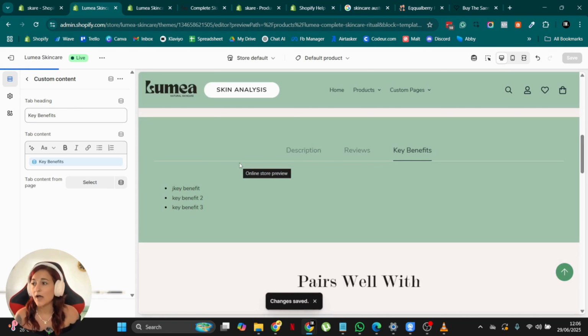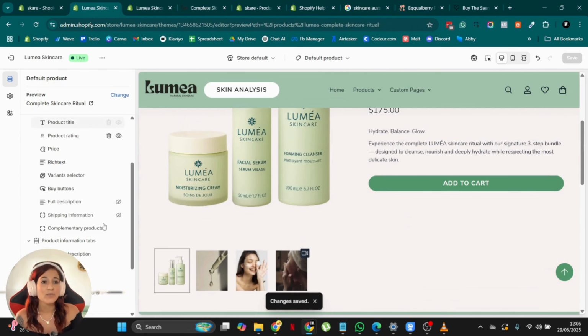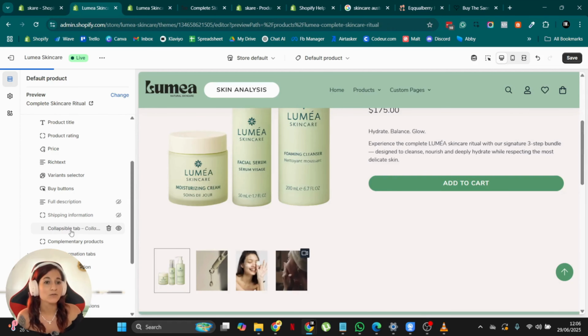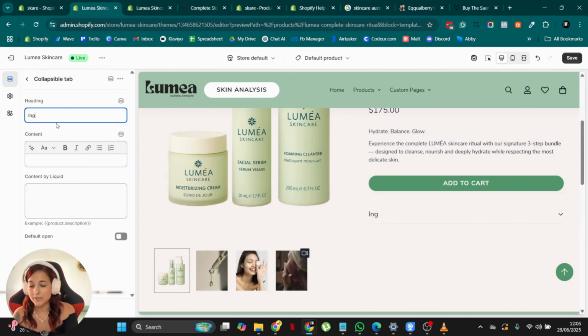Remember, I also had the ingredients. The ingredients, I want to add it over here. So let's go back up and in here, what kind of collapse filter? Yes, this is what I want. And we want the ingredient. Okay.